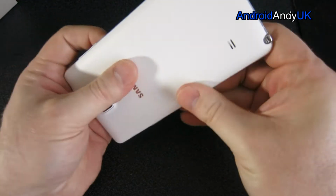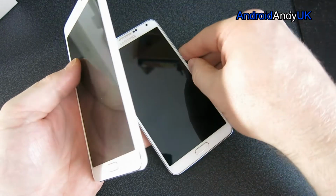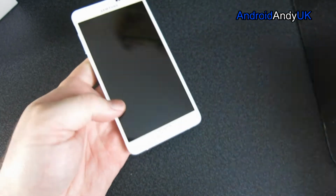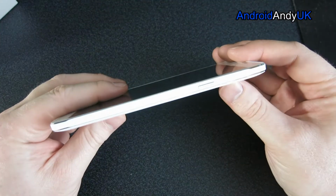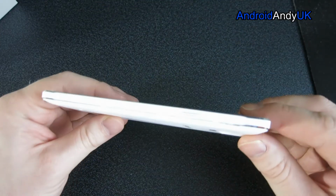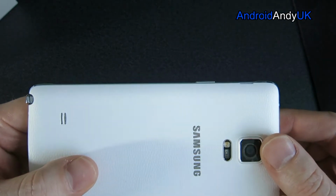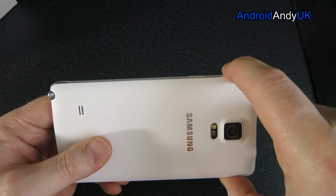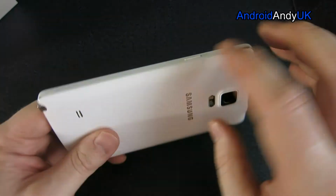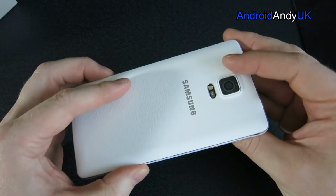I am liking the design. I did feel with my Note 3 you get a bit of a lip at the edge, and there's a very slight one there, but not much. We have the power button on the right hand side. There's a slight indentation, so that either end is slightly thicker and it goes in a little bit where the buttons are, and that does feel nice. The metal edge does feel nice.